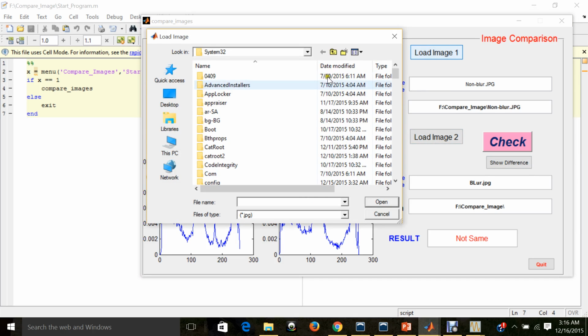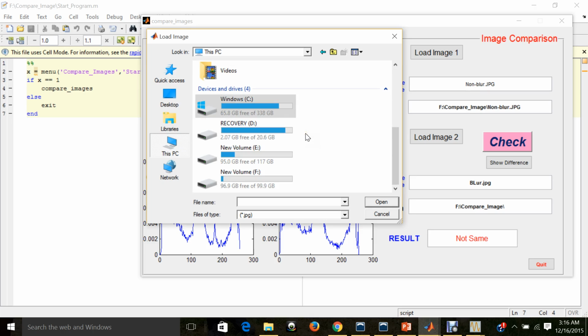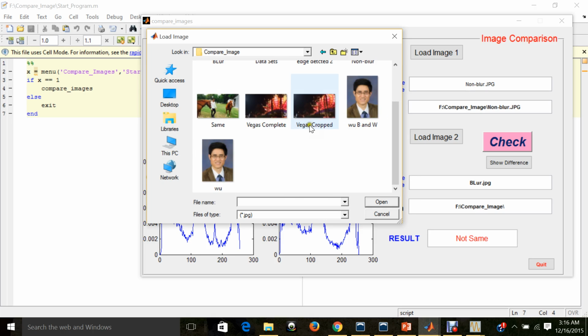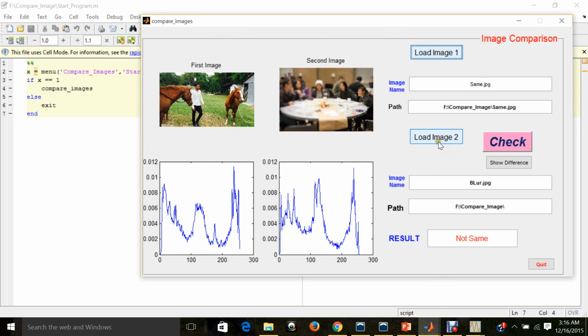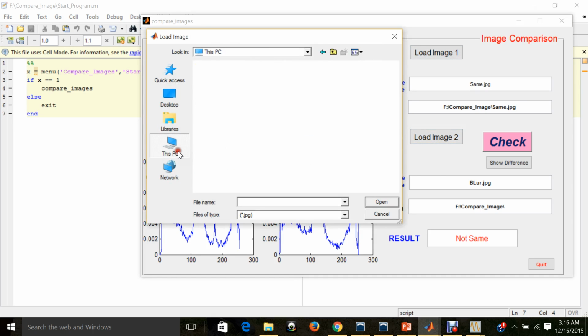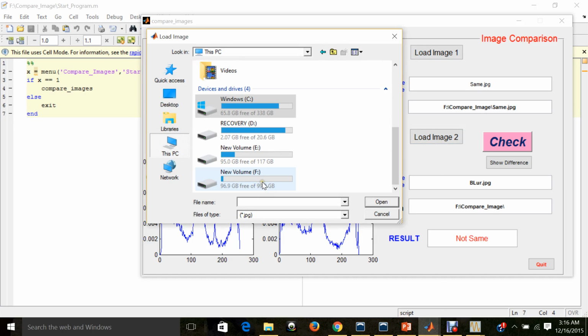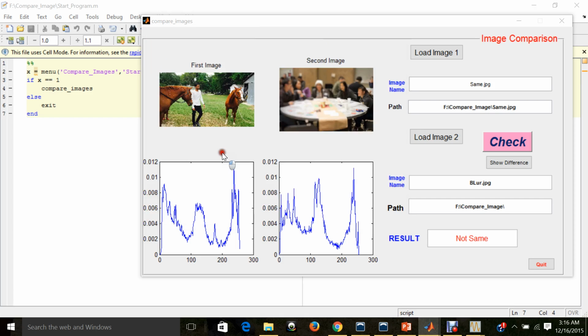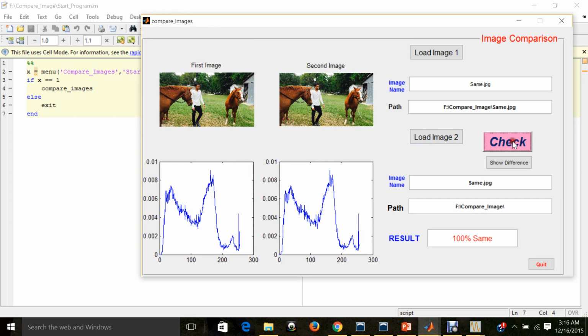And let me show you a test case where both the images are similar. I'm uploading the same image twice, which means I'm trying to detect changes between the same image uploaded twice. So this one says both the images are 100% same, even the graphs appear to be the same.